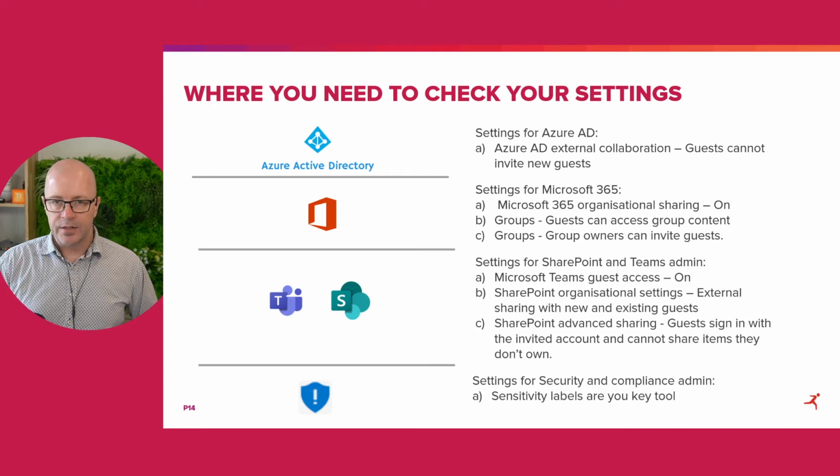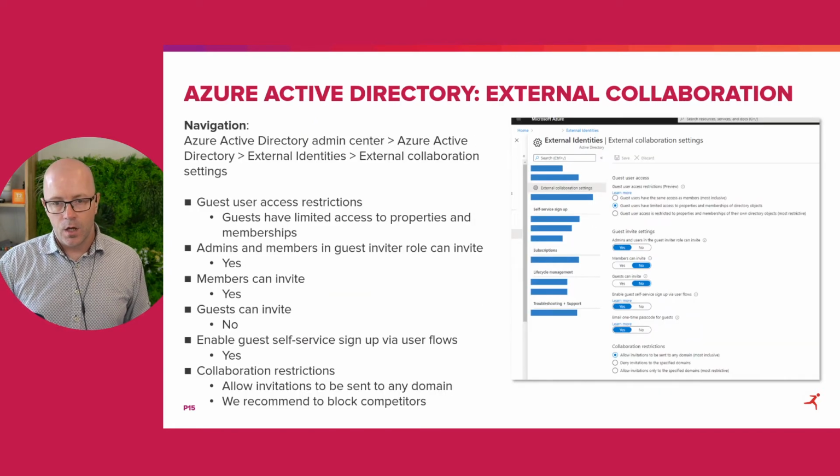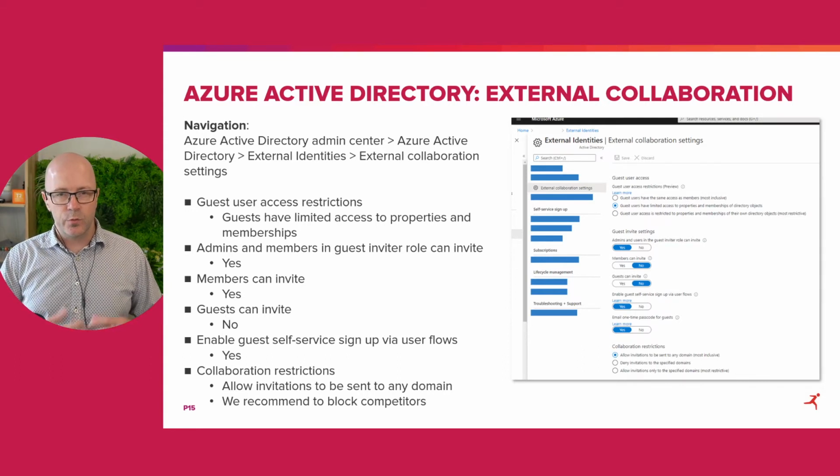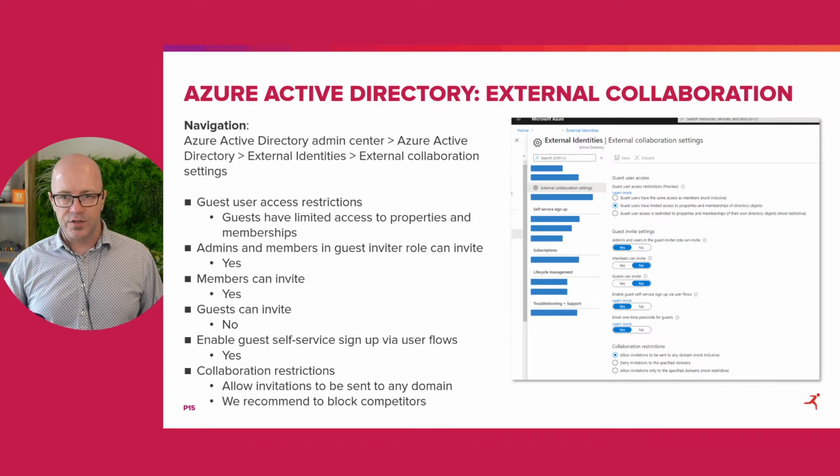Looking at those layers again from another point of view, remember the onion. Well, here's a better representation. We've got Active Directory that we have to consider. There are settings that we'll see soon at the Office 365 level. Key thing too is that you've got to come down even to the service level with Microsoft Teams and with SharePoint, and then introducing sensitivity labels, which traditionally sat around documents, has expanded its capabilities to working with Teams, SharePoint, and collaboration spaces. We do have some slides going through here that I won't talk to specifically, but just to really give you a sense of the things you need to consider for each of these levels.